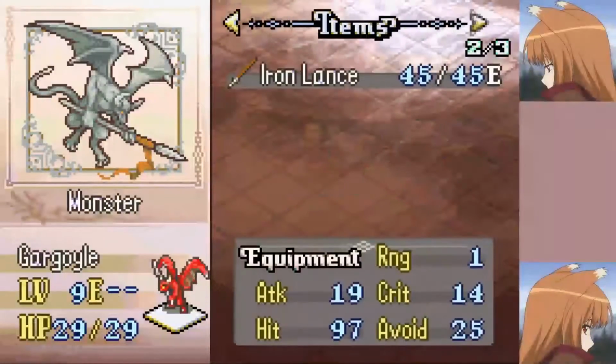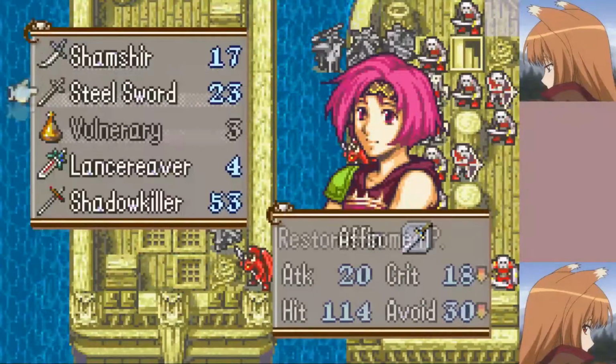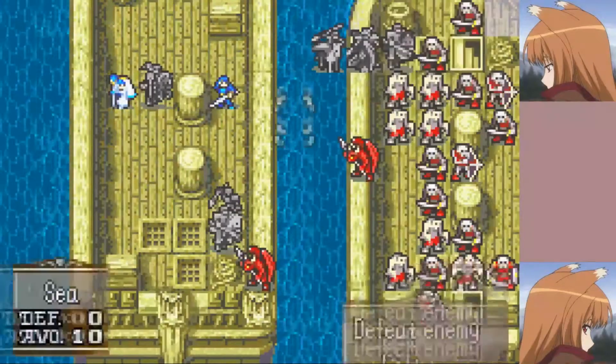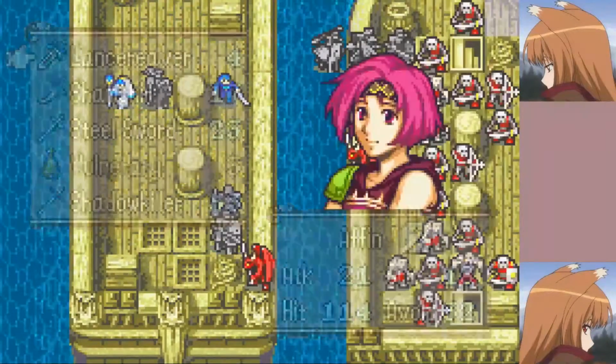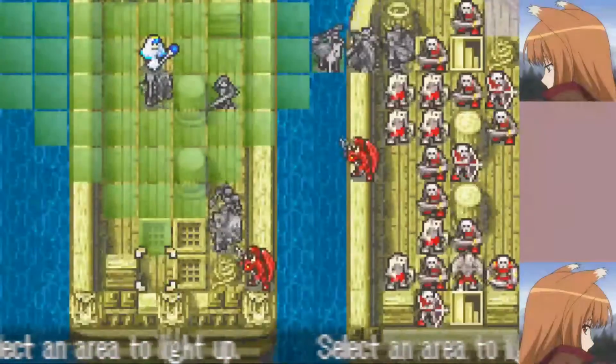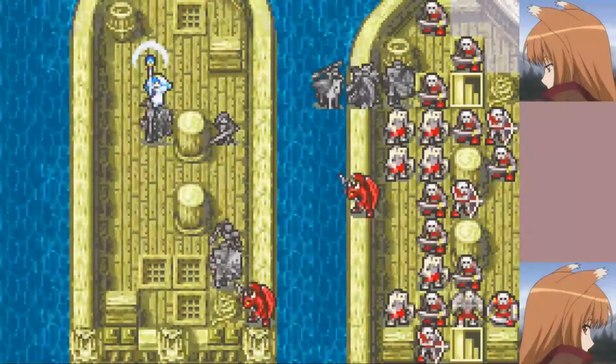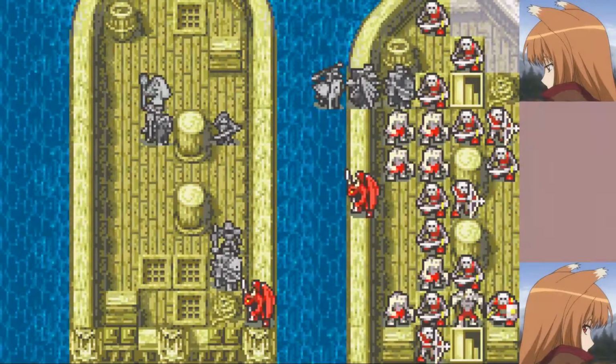How does Naomi fare with the theoretical? Oh, she can use the Lance Reaver now, so if I place her here, then she will be just fine. And I will leave a torch staff popped back here for whenever those guys spawn. Hopefully it'll last long enough. If not, it's whatever.